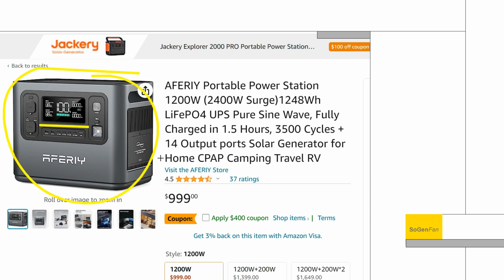I really like that display screen. It's just too bad you can't turn it off. So I'd say to AFERY, do some kind of software update to be able to turn that off.